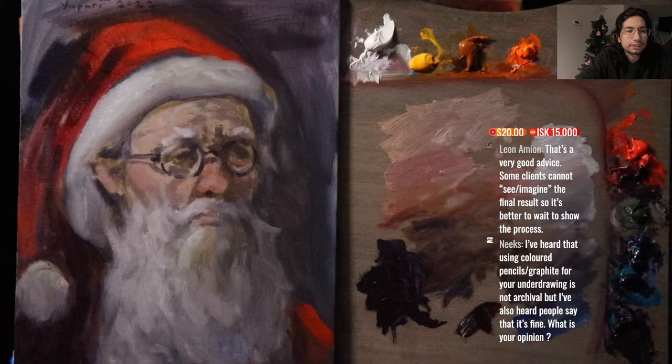So Nix, you've heard that using colored pencils or graphite is not archival, but you've always heard people say that it's fine. What's your opinion? I think it's fine as long as you use very light lines. If you start heavily shading with graphite, then probably not that archival. But if you just use it to gently draw, it should be fine.